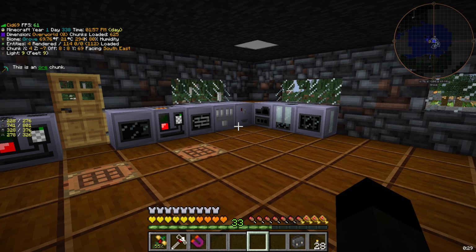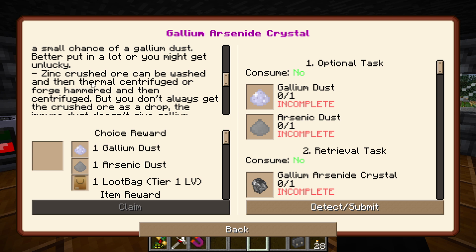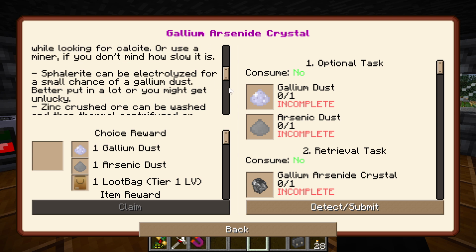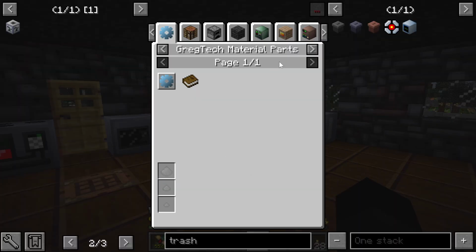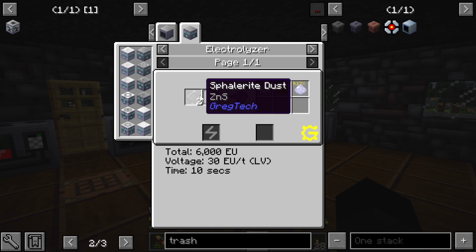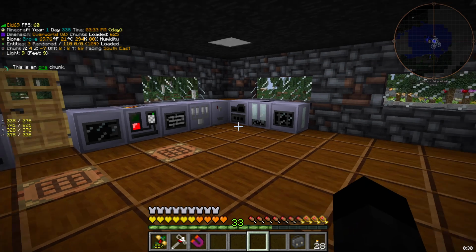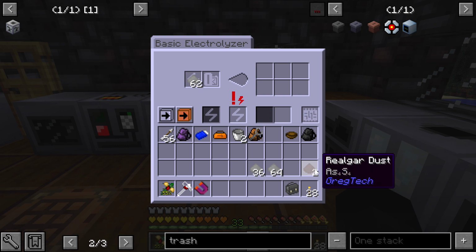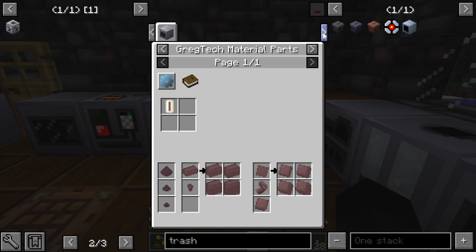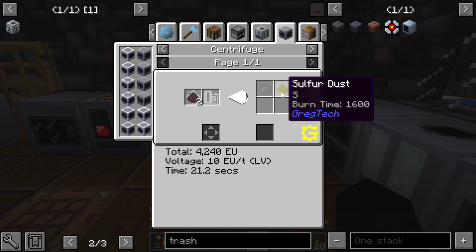So let's go back and look at this again. So gallium dust we are going to electrolyze for a small chance of gallium. So uses for you in the electrolyzer is a just shy of 10% chance of gallium per 2. So if I put those in there and set you off, that's going to do its electrolyzing. Now the realgar, we're going to centrifuge that for 1 arsenic and 1 sulfur.